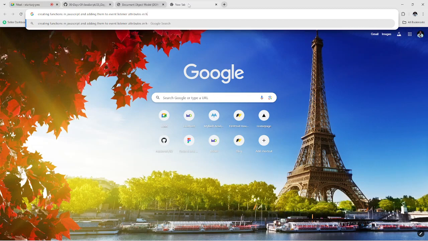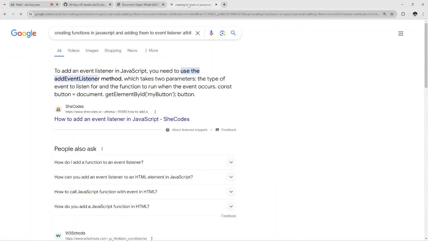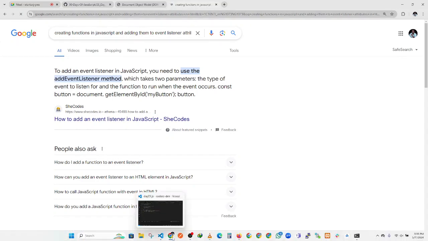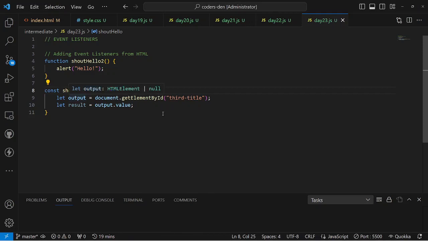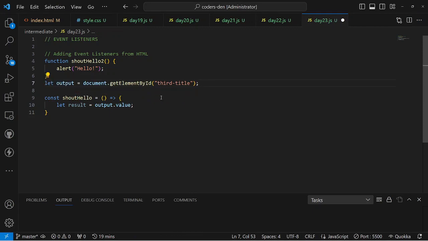Are we missing out the callback function? No, we aren't really missing it out. Okay. Okay, let me do this. Let's say we have this shout hello, for example. Maybe I'll start with this and then go back to that HTML one.